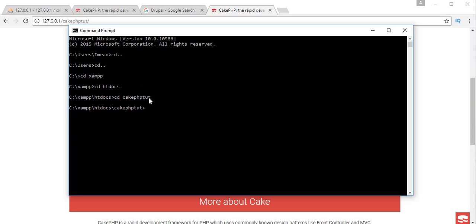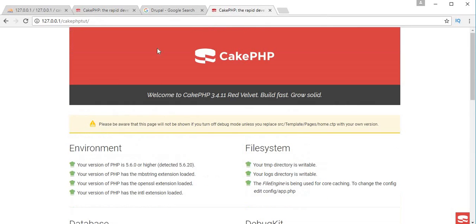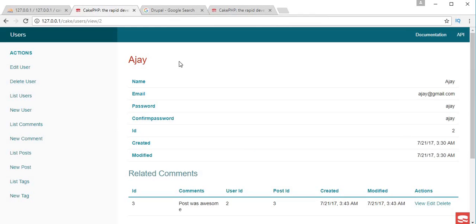This is the part where we will be baking our CakePHP application. We are converting our project into an application based on our database.